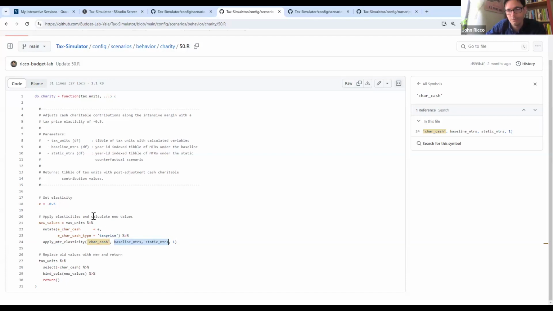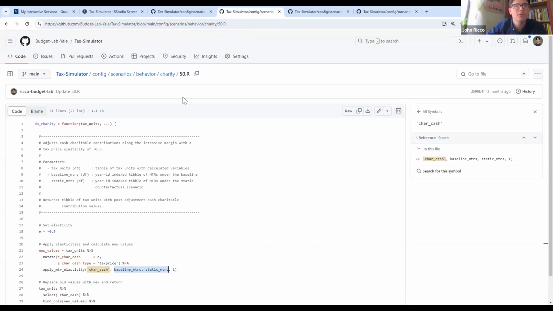Then it updates that and returns that. That's a very simple example, right? There's a predefined functional form. We're just setting a uniform elasticity at the top, and that's going to generate something that would be useful, for example, in a high-level budget estimate to get the magnitude of the aggregate feedback effect that people changing the amount they give in response to charity might have on the budgetary impact of a policy reform.